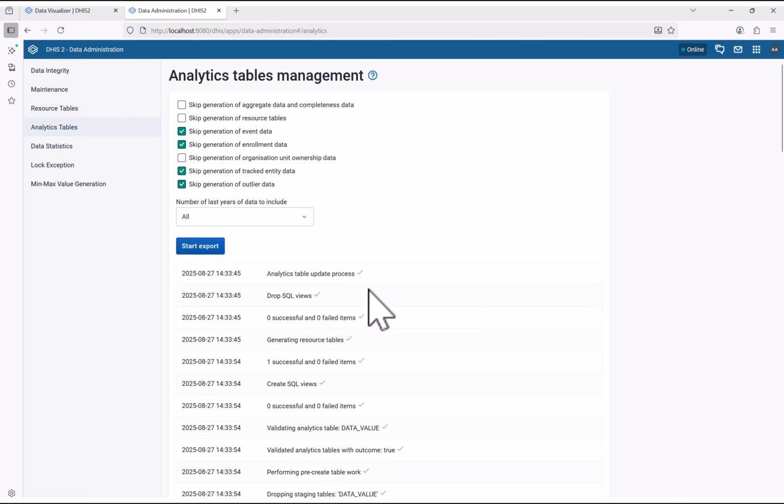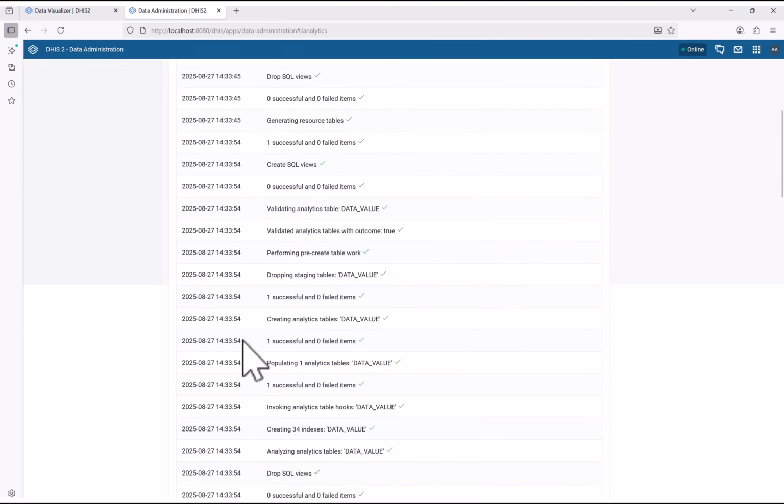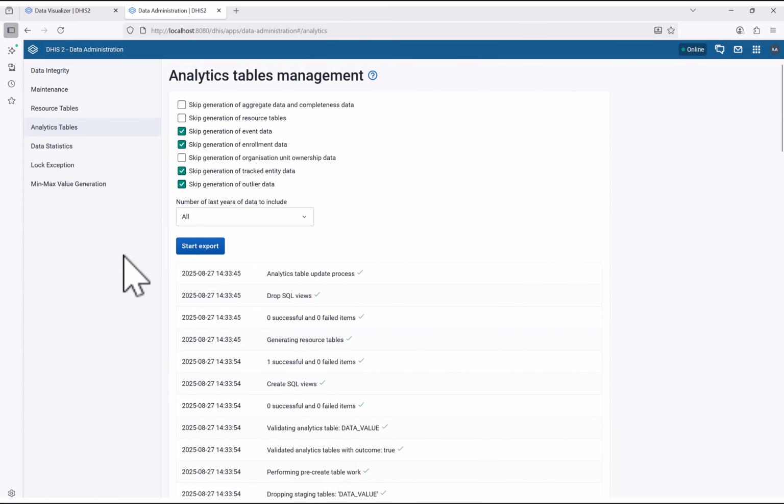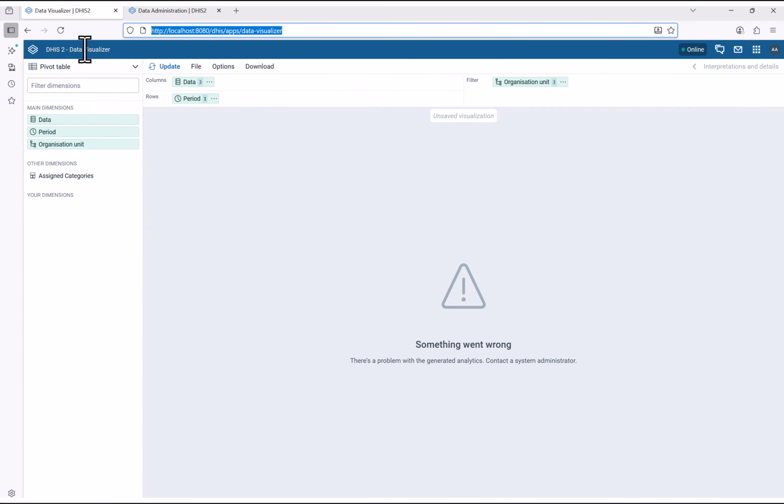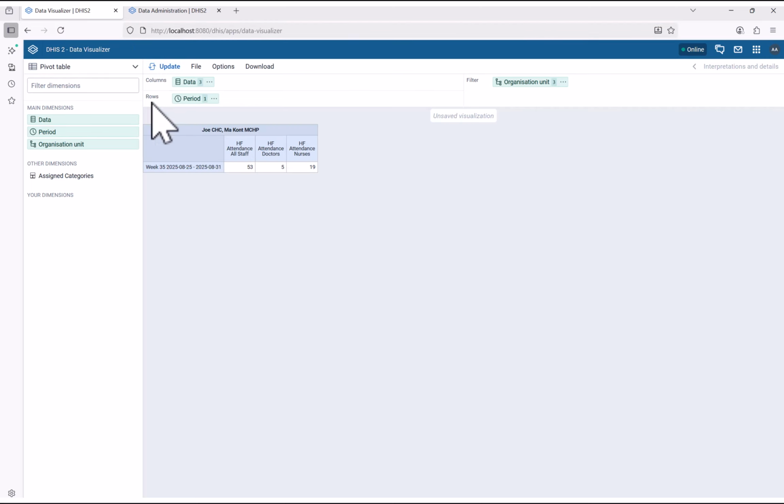All right. Normally, the server is set up so that these run as cron jobs on a daily basis, maybe in the middle of the night, so you don't have to come and manually generate the analytics. If we come back to our page and click on update, you see now here we have these values here.